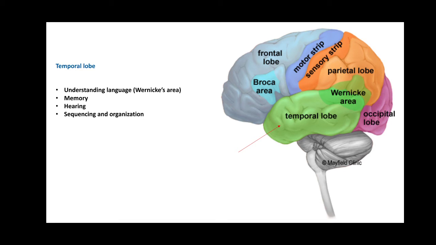So if we say the tip of the frontal lobe is responsible for our intelligence, it is this particular area that is responsible for memory. Whatever we are hearing, whatever we are learning, whatever we are seeing, everything is memorized there. It is stored there and later on will be processed.